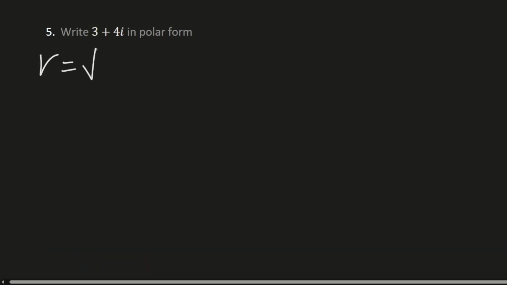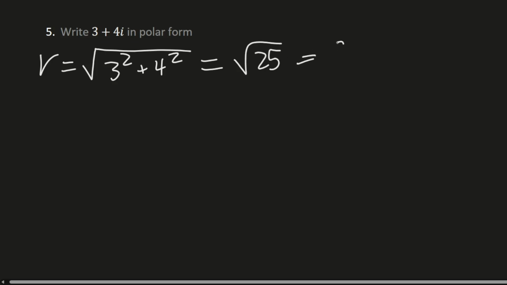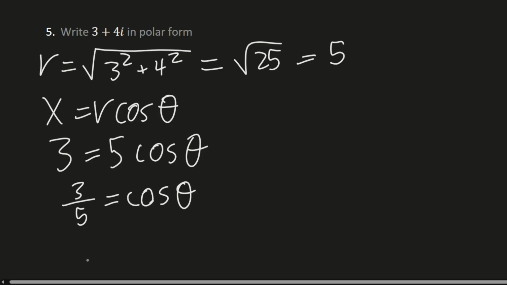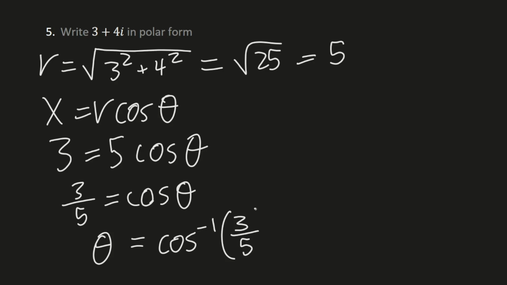So the equation would become square root of 2 cis pi over 4. Okay, question 5. Let's solve for the modulus. Our x is 3 and our y is 4. That becomes square root of 25, which is equal to 5. I'm going to pick x equal to r cos theta to solve for my argument. I'm going to plug in our value for x and our value for r. That becomes 3 over 5, which is not a nice number to solve for. And so I'm just going to leave this as inverse cosine of 3 over 5.